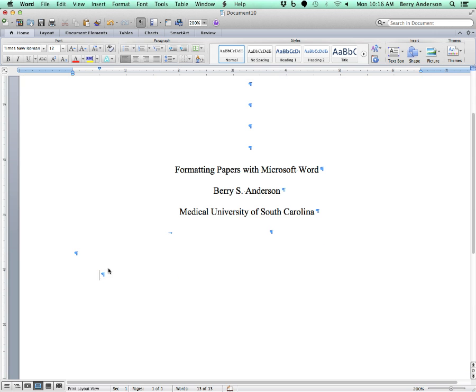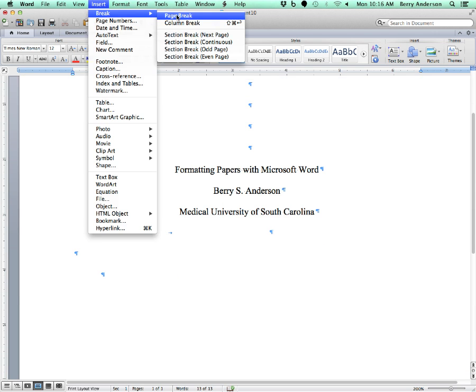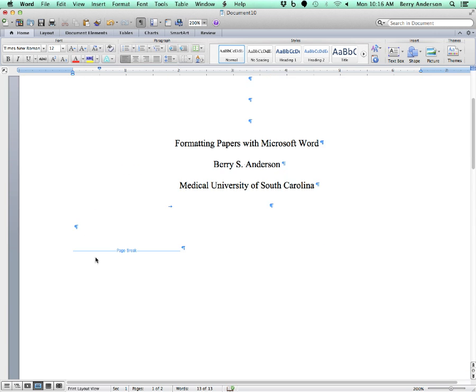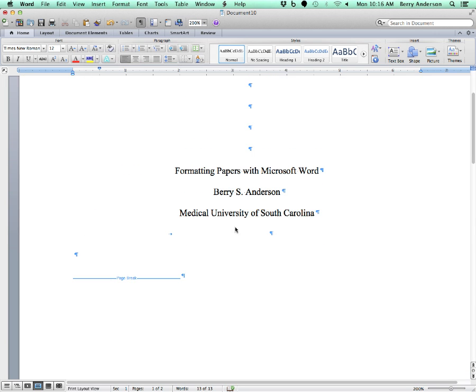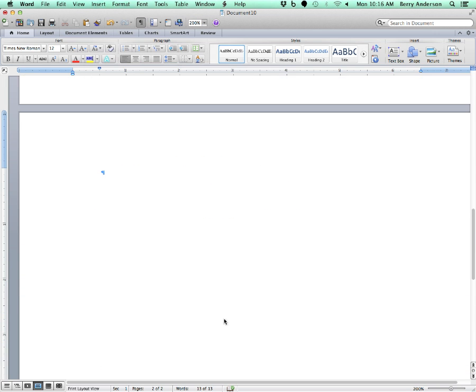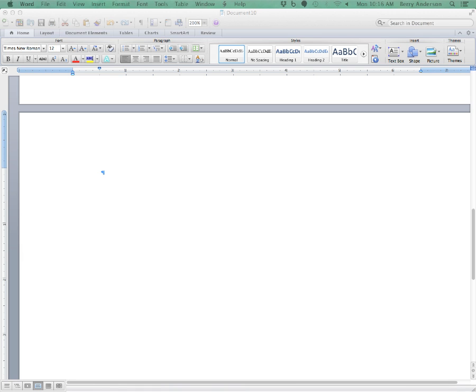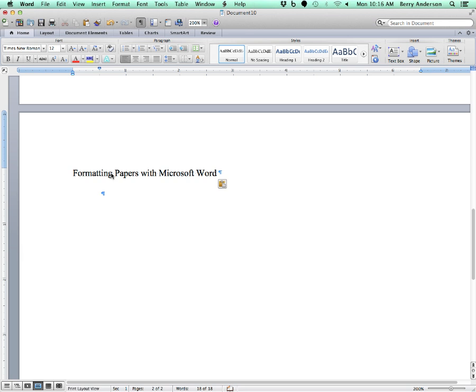We're not inserting or spacing all the way down. We want a page break. And to do that, we go to the top and hit break and hit page break. And you'll notice it says page break. That way, no matter if we change this above the page break, it won't affect the next page. So now we're on the next page. And we need to insert the title again. And we're going to do that. All right, and that needs to be centered as well. And now we have the beginning of a paper.